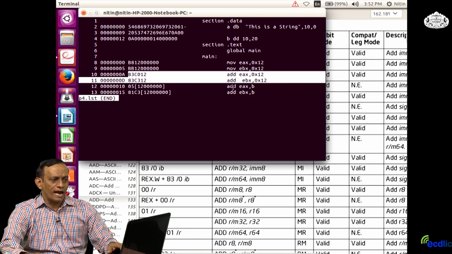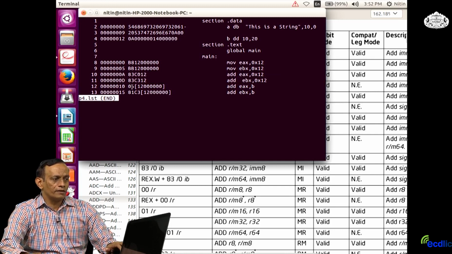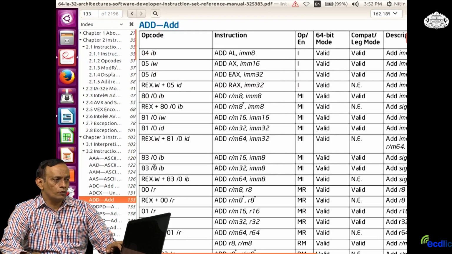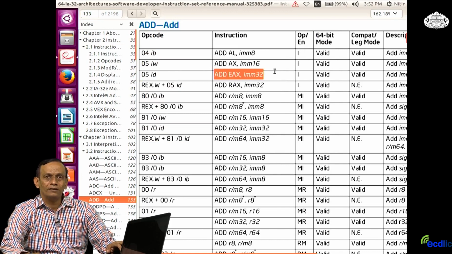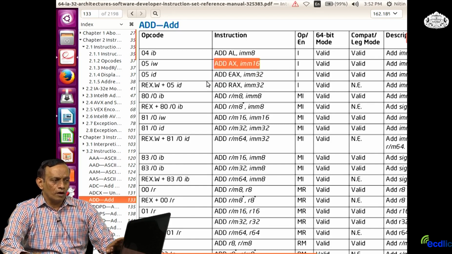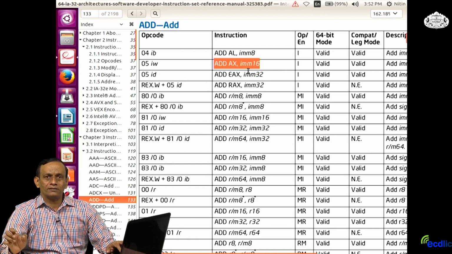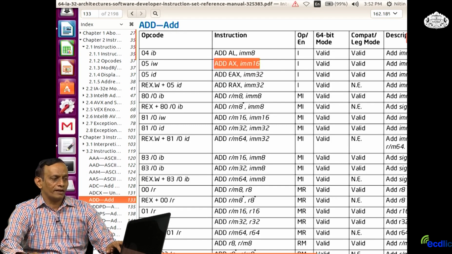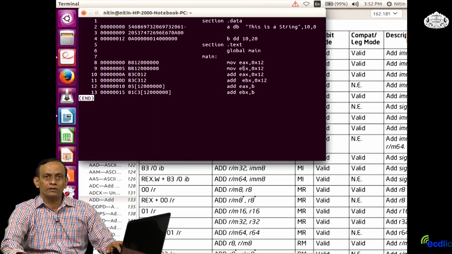Now, with respect to add EAX, the opcode taken here is 05. If we see 05 over here, it is add EAX comma immediate 32 or add AX comma immediate 16. In both cases, whenever you are using that register internally while writing the code, this code is using EAX as a register.